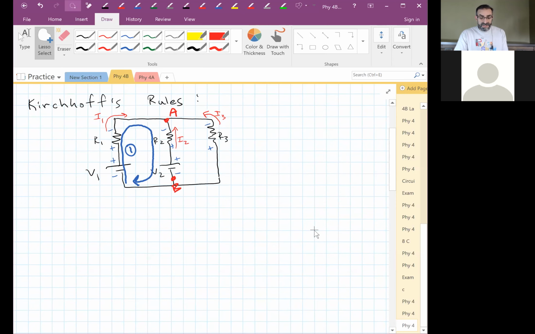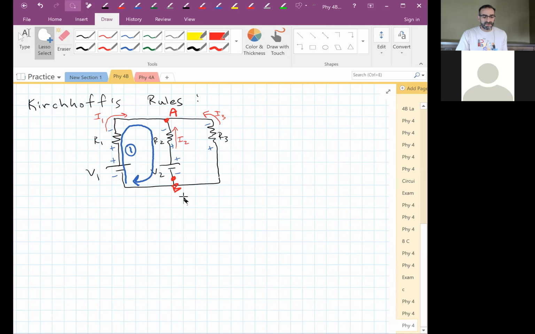So we came up with our junction rules. One of the first things you want to do when you get a circuit like this, oftentimes I just try to reduce it down as much as I can with series and parallel first, to the point where I can't do anything anymore with series and parallel rules. And so this is one of those cases. Well, how do we solve that?